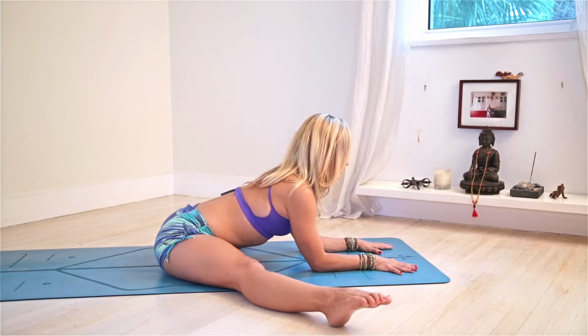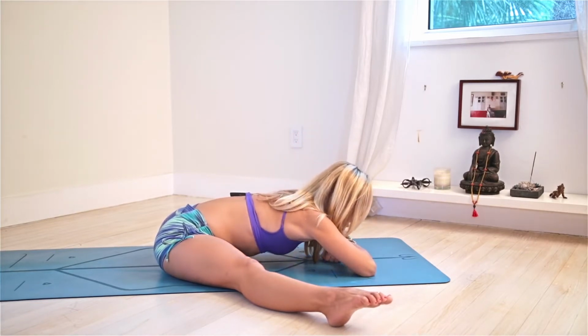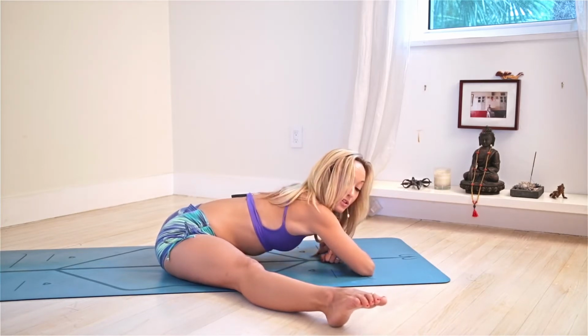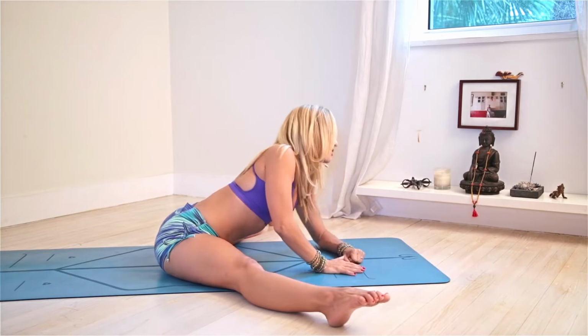Slowly come up for a moment, and you may take the hands forward, coming down a little bit deeper onto the elbows, potentially resting down your chin on your hands or the chin on the block. We'll stay here for a few more breaths, so don't be totally passive here. You're lifting the kneecaps in and the pubic bones moving back. And slowly, let's come on back up.